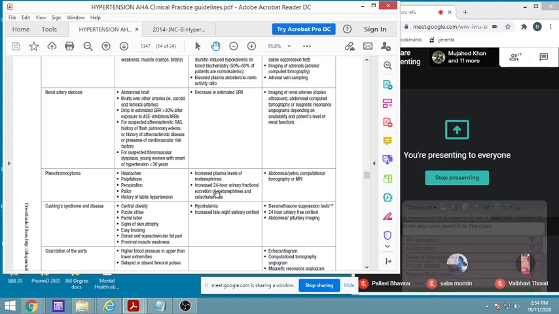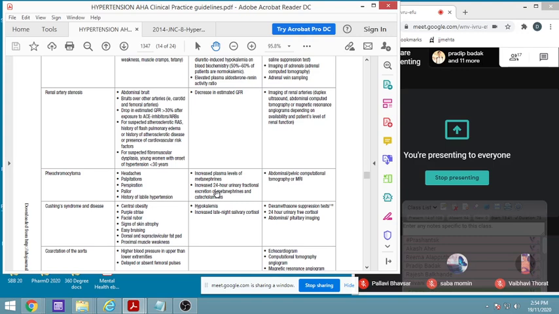You know the effects of adrenaline and noradrenaline; you have studied them in the ANS and in drugs acting on the cardiovascular system. Because of beta 1 there is an increase in heart rate, because of alpha 1 there is hypertension, and because of beta 2 there may be vasodilation. But you have seen Dale's vasomotor reversal: the alpha effects are more prominent and faster, while the beta 2 effect is not that prominent. Therefore the patient will have hypertension.